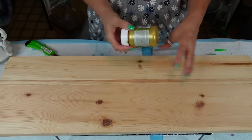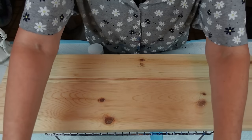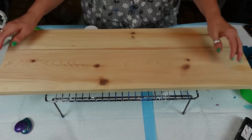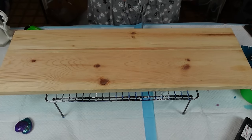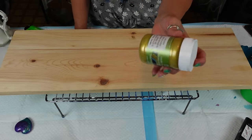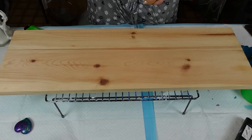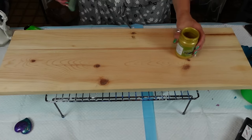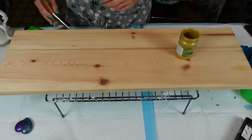I'm going to base coat this. I have the back taped. Yeah, so this is just my pine board. This is the Modern Masters satin finish. This one is rich gold. We're going to base coat this with a couple of coats, and it's going to wet my little brush a little bit so it will take the paint.